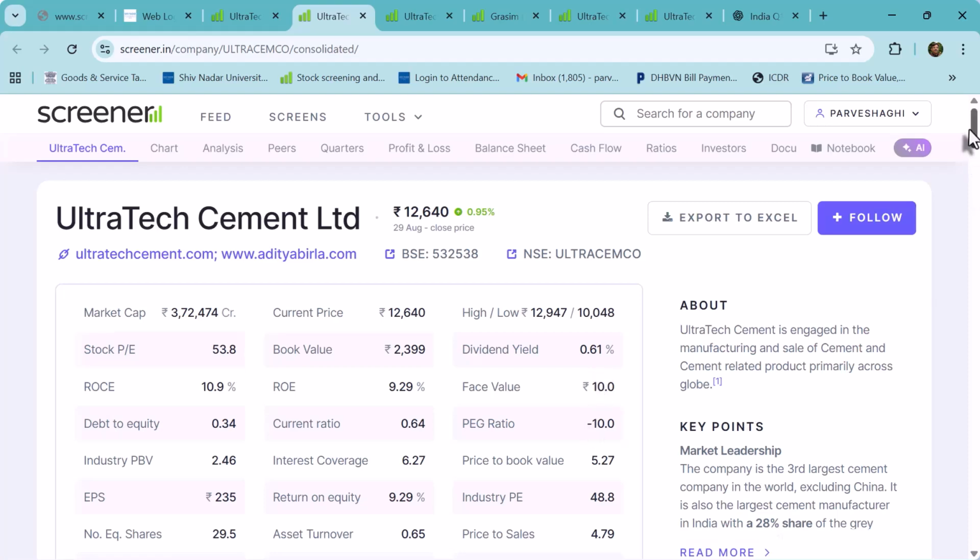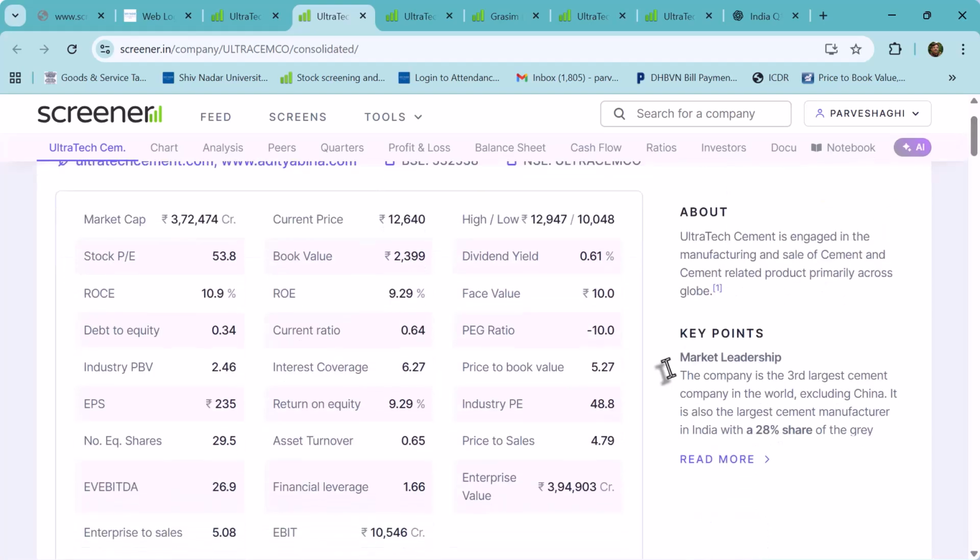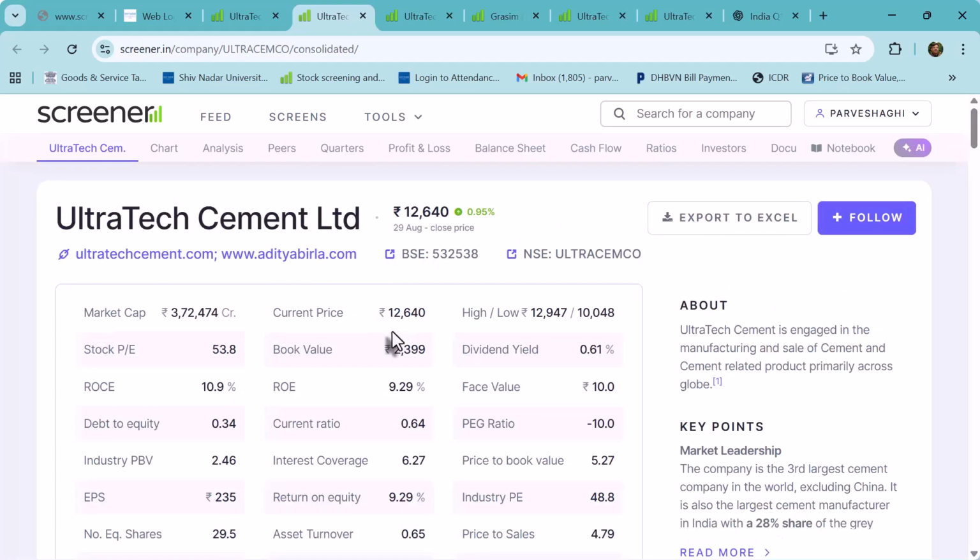So even if the company is paying 100%, which is 10 rupees, the 10 will not be the yield. It will be 10 divided by the current price, which is 12,540. It has paid you 10 rupees, but your investment now is 12,540 in the share. So you are getting just 10 rupees. Dividend yield will drop dramatically if the share price keeps growing. On the face value, it is 100%.